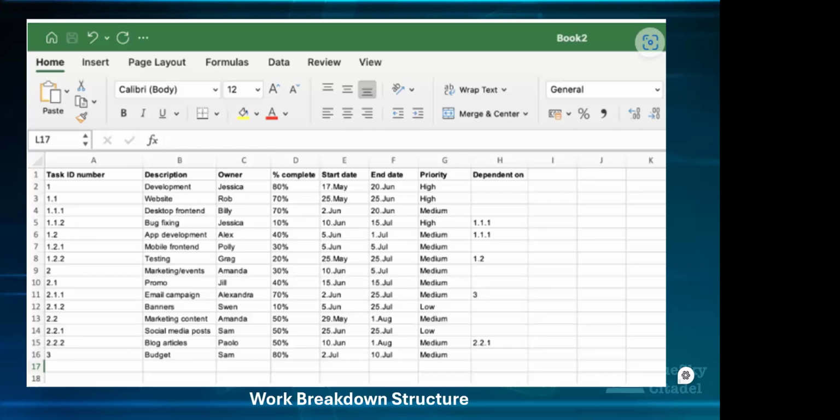Let's look at the example they have here. 1.1.2 is dependent on 1.1.1 being done. So before you can retest a bug, they have to fix the bug first. All those dependencies are things that you want to put down in your work breakdown structure. Again, this is just an example. That doesn't mean all work breakdown structures would be this way.